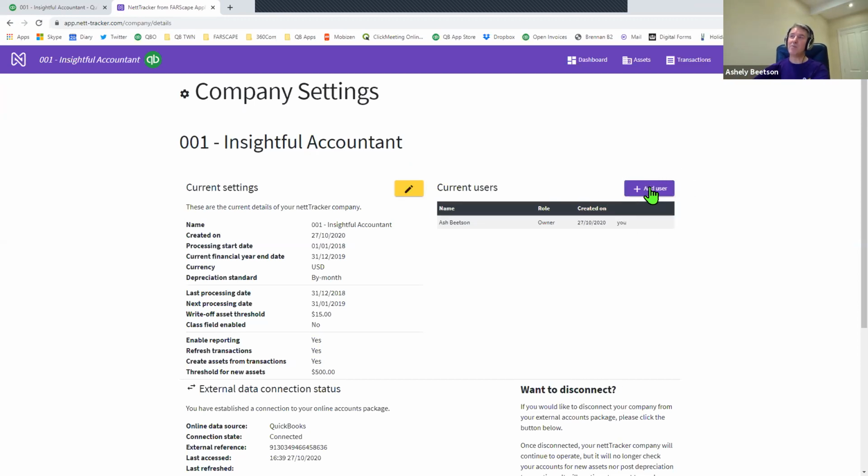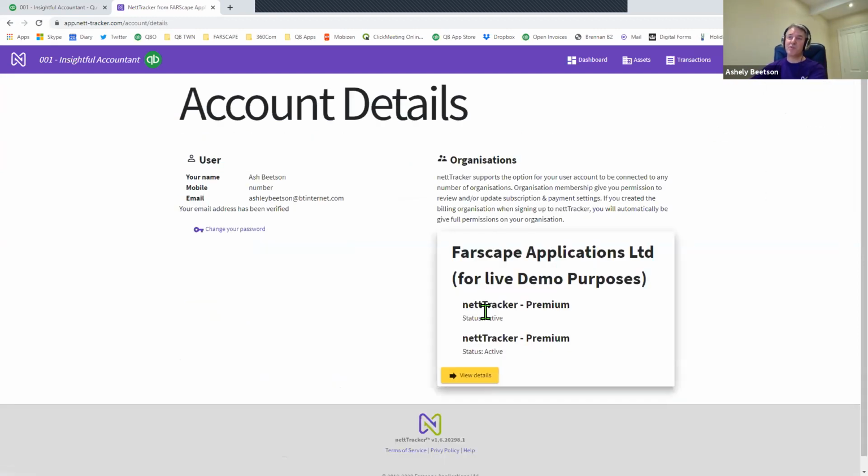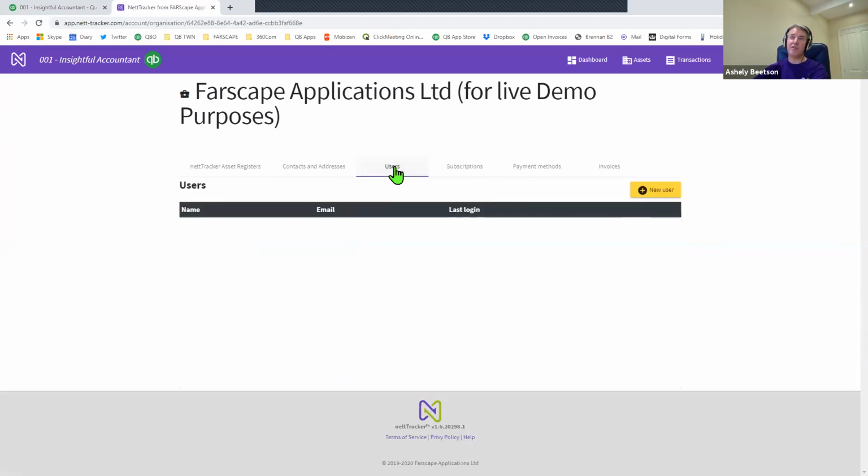Whereas if I take myself back into my account, where I can view my companies, I go into Ash Beats and into my actual account. I've got my subscription, which is active. If I look at view details there, I've got the different companies, the fixed asset registers that I have, and I have my users.